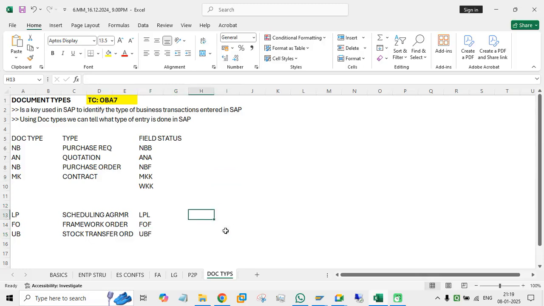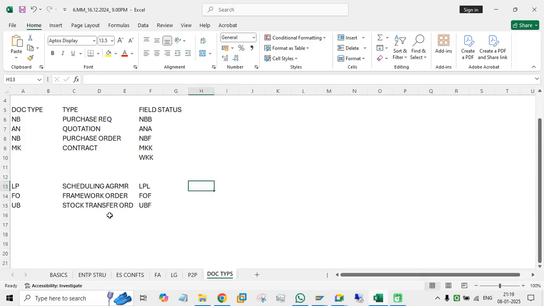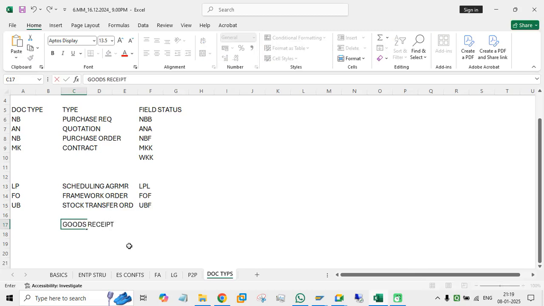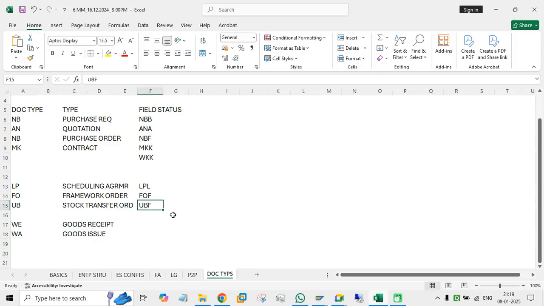Okay, like this. And last time you did the GR, no? So I told you, for goods receipt, the document type we have taken is WE, and WA for goods issue. Like this we are going to use the document types.